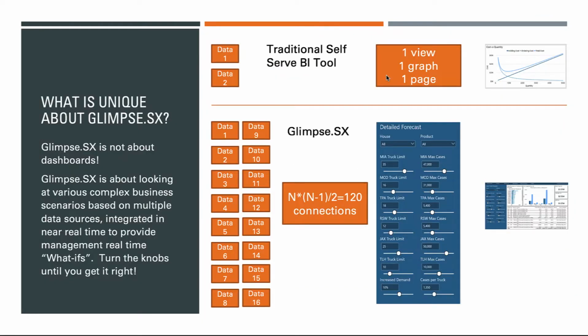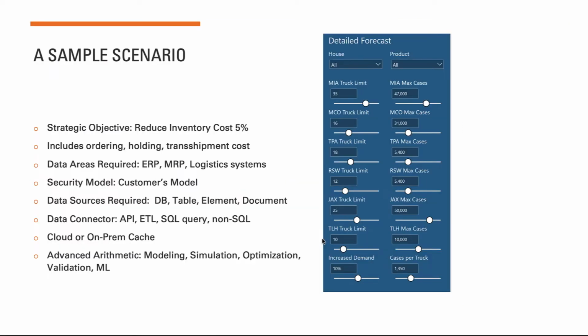As an example, what kind of modeling that we do, this is a real forecasting tool from a real customer problem, where the customer has a series of truck docks and they have limits in terms of number of cases and number of trucks they can handle a day. And we can modify these and then forecast where we're going to be in trouble in warehousing and what our transshipment costs are going to look like to cover that situation. But this can be any kind of a configuration, any kind of a combination of different inputs, and you can model in real time at your desktop.